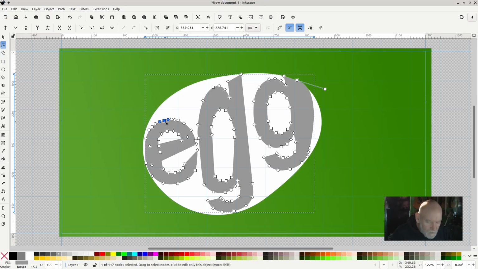And there are also too many nodes here. There's more nodes than I need in order to retain the shape of the letters. So where there are more nodes than I need, I'm going to select them with the node tool and delete them. You can see that I'm deleting nodes, and when I delete them, the shape does not change that much, which is good. I want to maintain the shape in general. And so I'm just deleting nodes that don't affect the shape that much. You can see that when I removed that particular node, a lot of change happened. But that's okay.